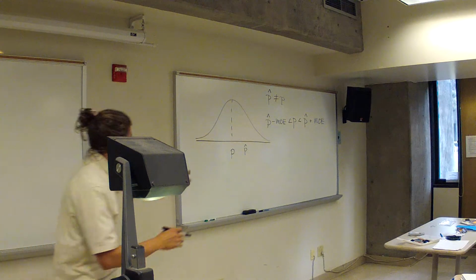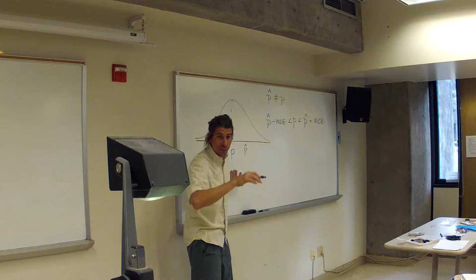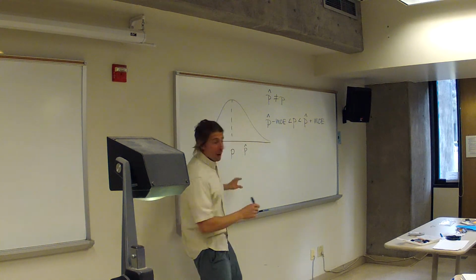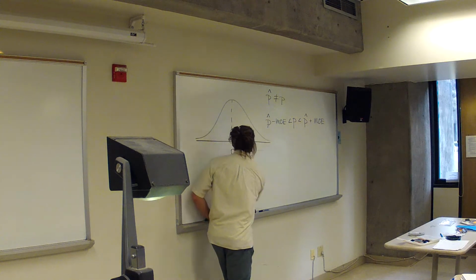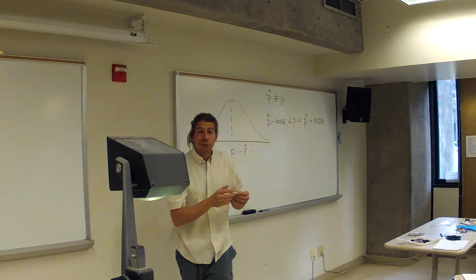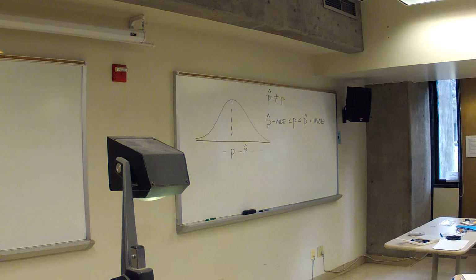And that's why the margin of error helps. Yes, as Ashley eloquently pointed out, p is in the middle. But by stretching a margin of error around p hat, 95% of the time, you pick up the p you're looking for. Is that fair? That's what a confidence interval is. It's the admittance that, yes, there is a curve of the sampling distribution around the parameter that you're looking for. And that sampling distribution represents all possible values of p hat that you might get based on your sample data.